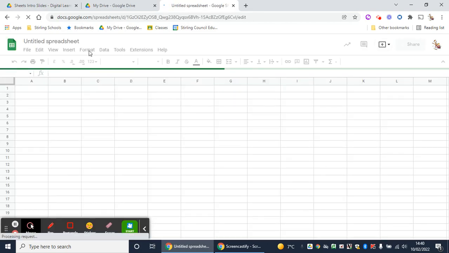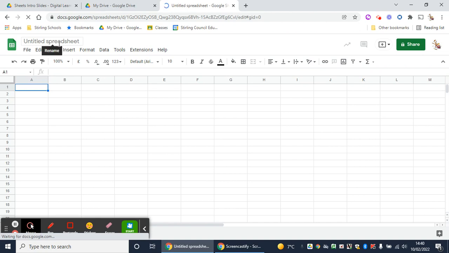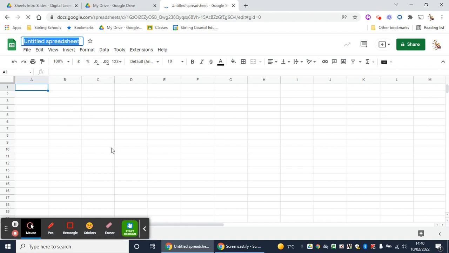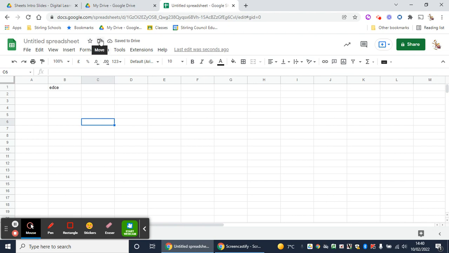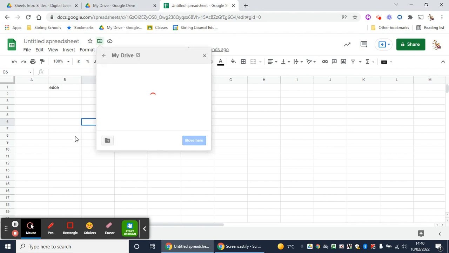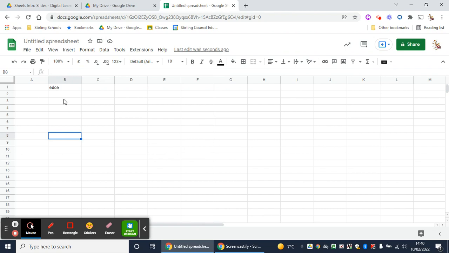When you've created your spreadsheet, you would usually title it up here to give your file a name. And when the sheet has loaded, you'll find that up here, there will usually be a little icon that appears after you've given it a name or you've typed some information in that shows that that file has started saving. And when it's saved, you can usually then click on Move to place it into whichever folder you want to save it into. For now though, let's just concentrate on selecting, adding, removing cells, columns and rows.